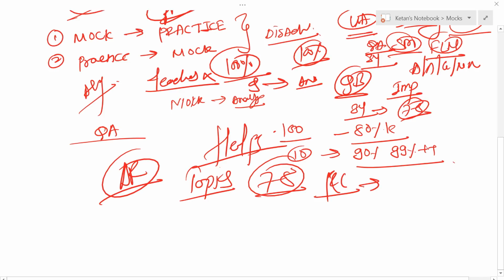Now, the second thing to understand is, do you know the shortcuts? Okay, I do. Do you know the fundamentals? Do you even have an idea? If you get any kind of question from profit and loss or interest, or say time speed distance, or say time and work, there are certain questions which are time consuming. There are certain questions which you're not going to be touching. When you have that kind of idea, then it makes a lot of sense to go ahead and give your mock, because then you're not 100% prepared, but you're at least prepared for certain areas. Otherwise you give a mock, it's a waste of time.